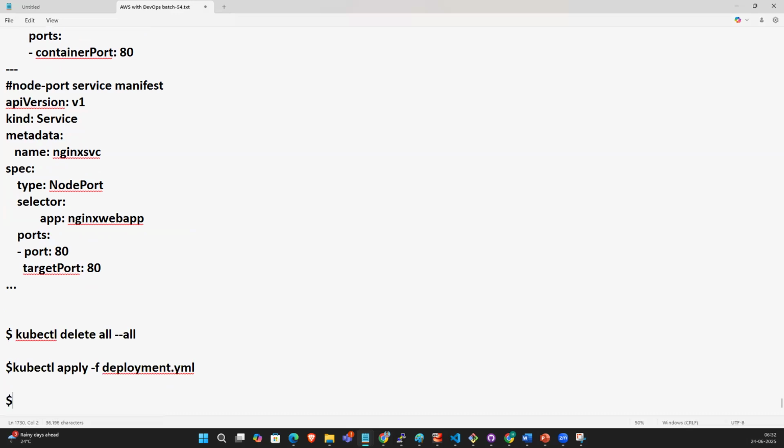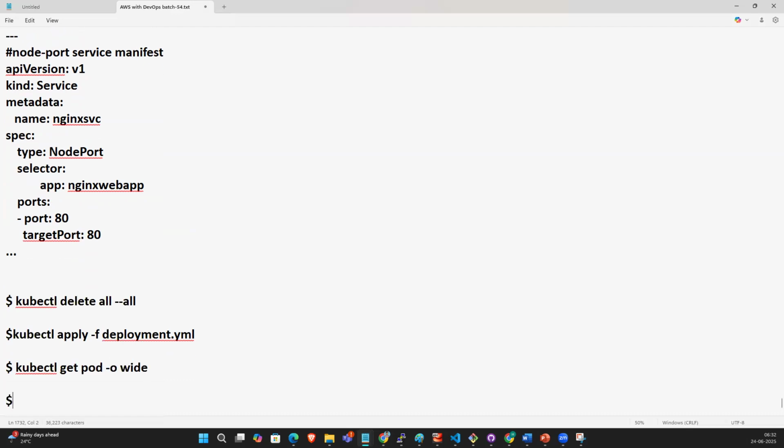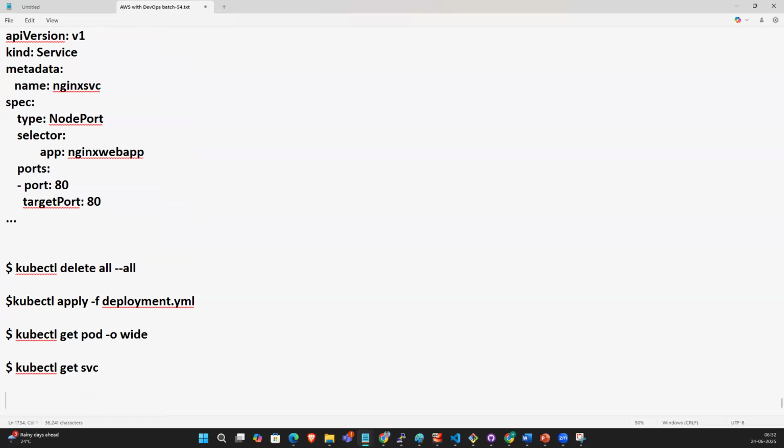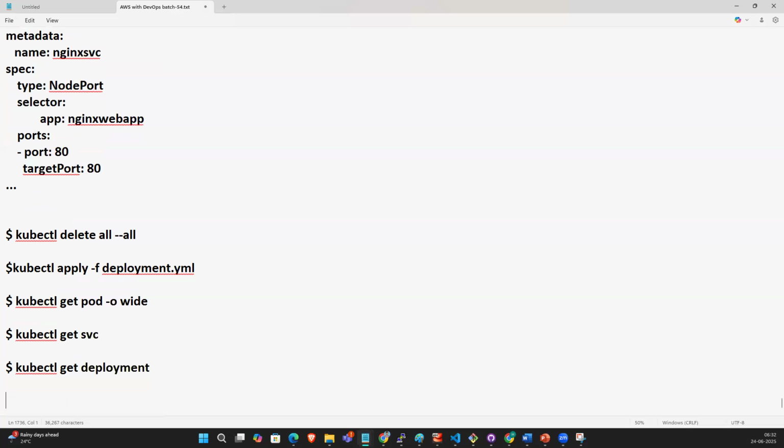Okay. kubectl get pods -o wide. Okay. Next, kubectl get svc. kubectl get deployment.